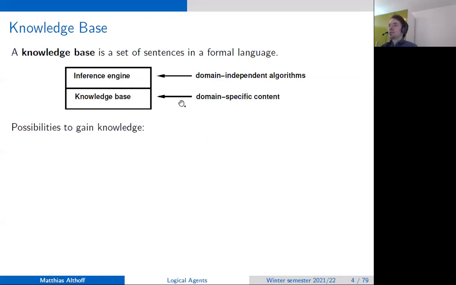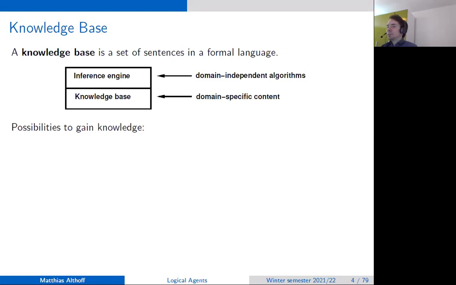So this knowledge is usually domain specific. Usually you focus on a certain domain. If you want to build a robot, and the robot should work in a household, then you need to tell the robot what is a kitchen, what is a stove, what is a kitchen sink, and so on. As you've seen with the pancake robot. And then the robot has an inference engine, and this inference engine is usually independent of the knowledge. So this is a general purpose engine which can take the knowledge and create new knowledge. And already today we'll see how this can work.